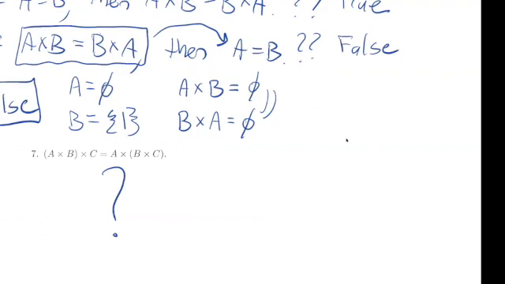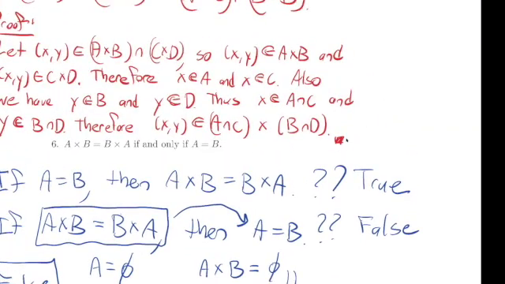Ask you a question about number 6. Yeah. So besides the empty set, would it be true? Besides the empty set, it would be true, yes. If you add this condition up here, if you say for A and B non-empty sets, and then you say this statement, then it would be true, yes.